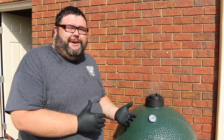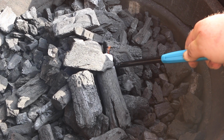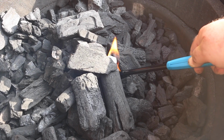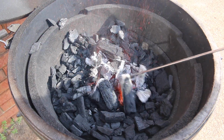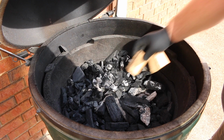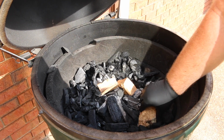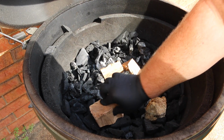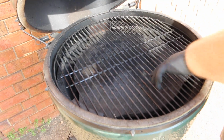Today I fired it up with some lump charcoal, just using a little wax starter cube. Let that burn for a little while, get the coals hot, then spread them out a little bit so you get some good even fire. It's got plenty of room to grow as this cook goes on. We're going to put several chunks of pecan wood on here because we want some good smoke for these ribs. Then we're going to get our diffuser plate in and get our grate on and let it come up to about 250 degrees. That's where we are now.